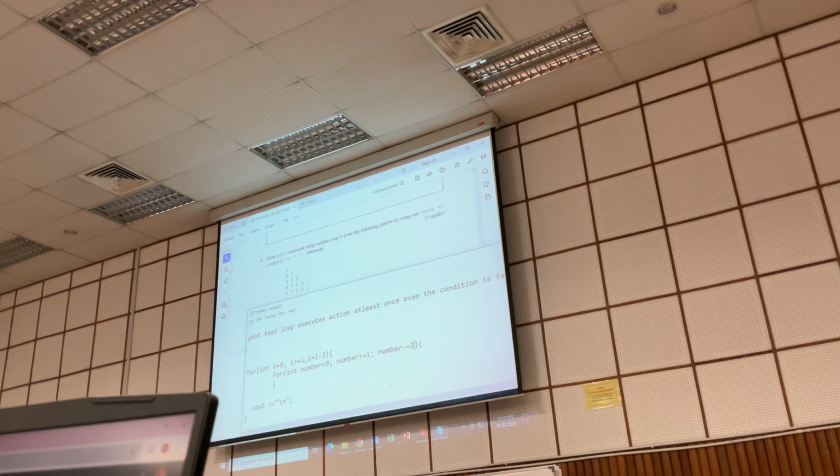Then inside this loop, you copy this code and put it inside here. That solves the problem.